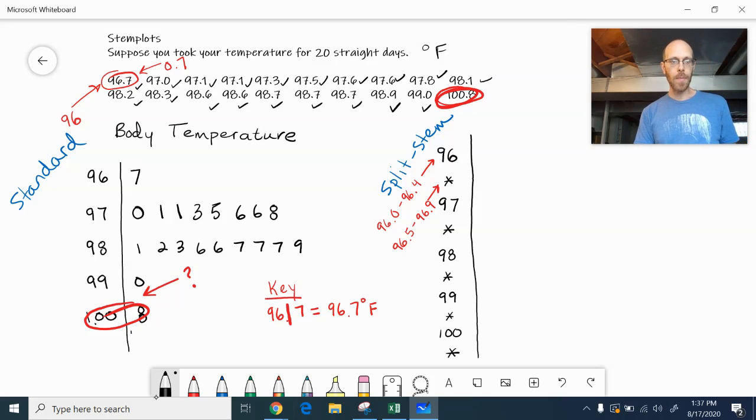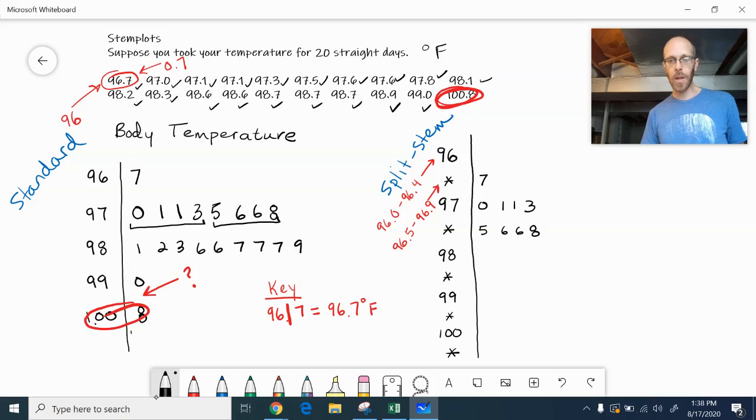Now when we split stem, that 96.7, the 7 is going to go right here because that's in the range 96.5 to 96.9. And then if you look at the 97s here, this first bunch is going to go in the first stem, and the second bunch here is going to go in the split.